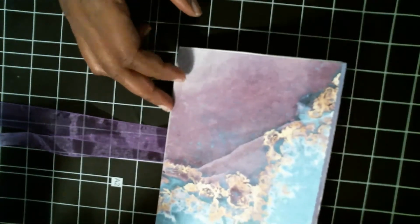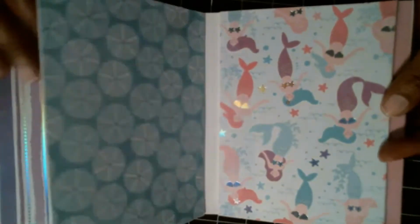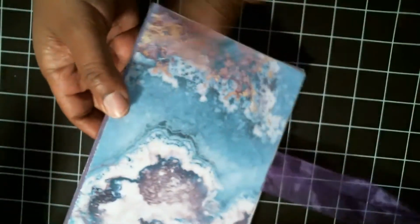So this is our book. Now, if you remember, we had worked on this book together. I think we worked on it together. Yeah. So this is the book that we worked on together, and this one has six, 1, 2, 3, 4, 5, 6 in it, and this one only has five. And this is how it looks. I really like this paper a lot, a lot, a lot.